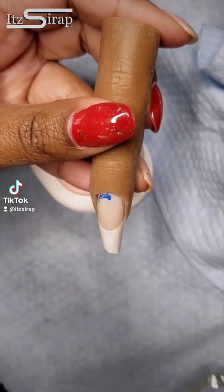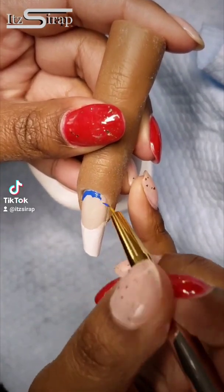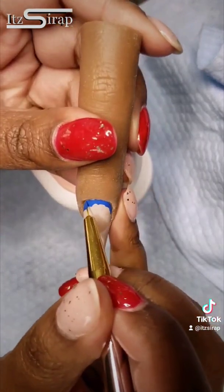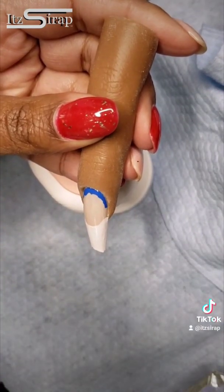From here, we're going to go in with our blue, and we're going to do that little design. And if you did not know, this kit did come with some cute little rhinestones, so we will be using those in the video as well.